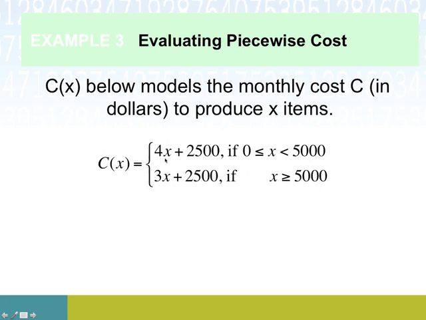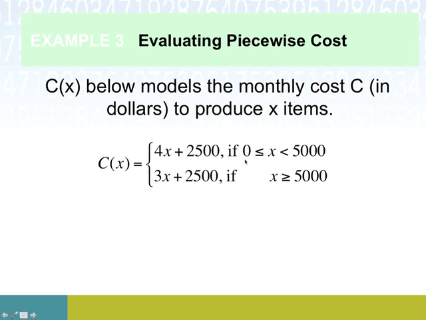So this is the more expensive option, fewer items purchased. There's our $4 per item purchased, and there's how many items we purchased. So 4 times x would be the total cost to purchase and produce x items. And then the plus 2,500 is our fixed cost. Regardless of how many we produce, we still have to pay our supervisors and operate the machinery and so forth, or pay for the facility perhaps.